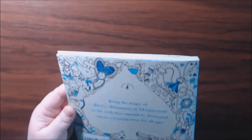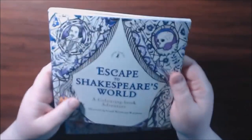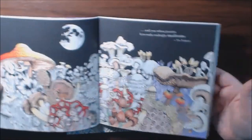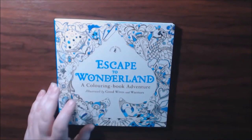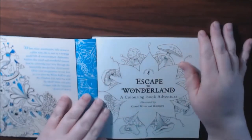It is by Good Wives and Warriors. It's got a lot of really pretty foiling on the cover, and at the same time I purchased The Escape to Shakespeare, also by Good Wives and Warriors, and I will do a flip through of this one. I think so far I've started this mushroom page. They're really cute to just keep in your purse or your little bag to have when you're on the go, so it's just the perfect size.